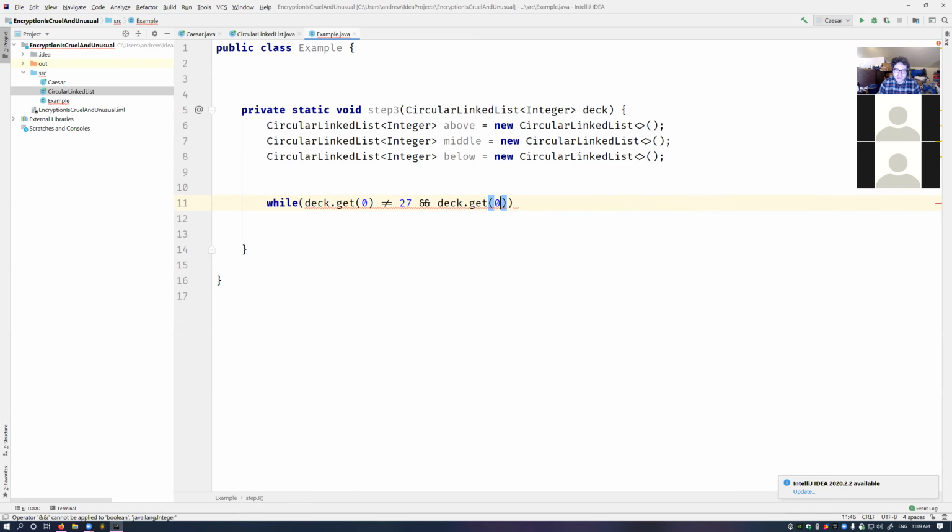It's very important you do an and there, not an or. So while it's neither 27 nor 28, while it's neither one of those, okay? If the top of the deck is 27, this will become false, which means that the entire statement will be false, which means that it will no longer run.